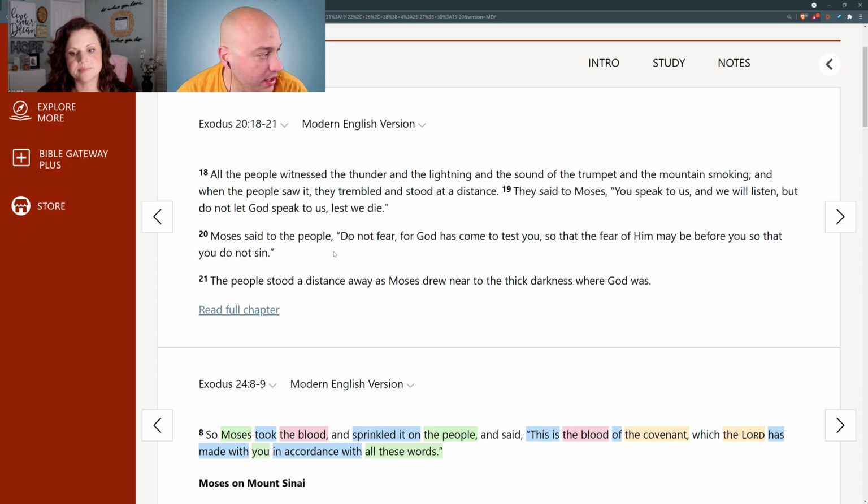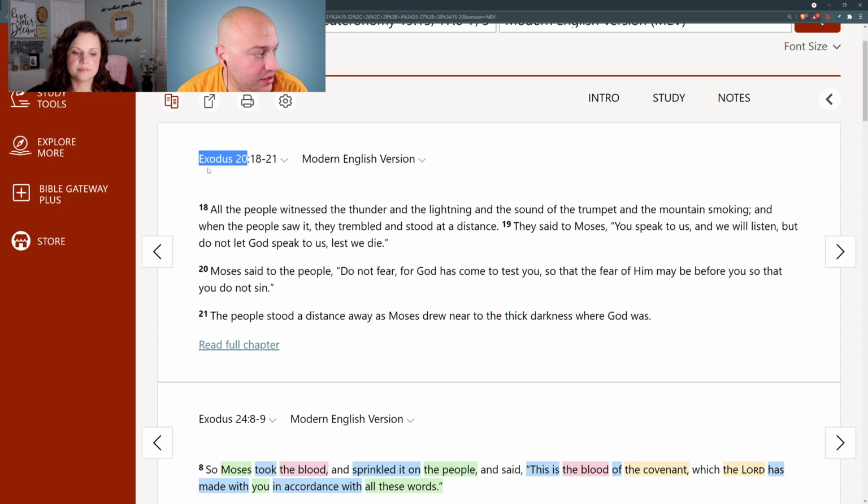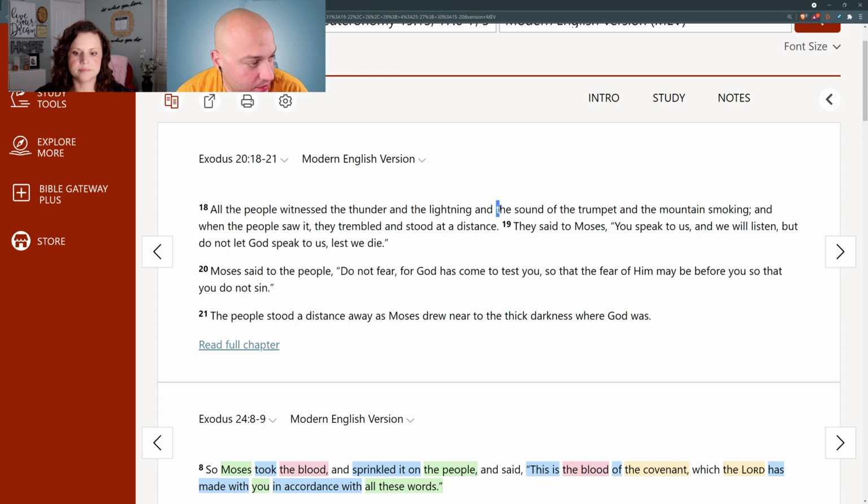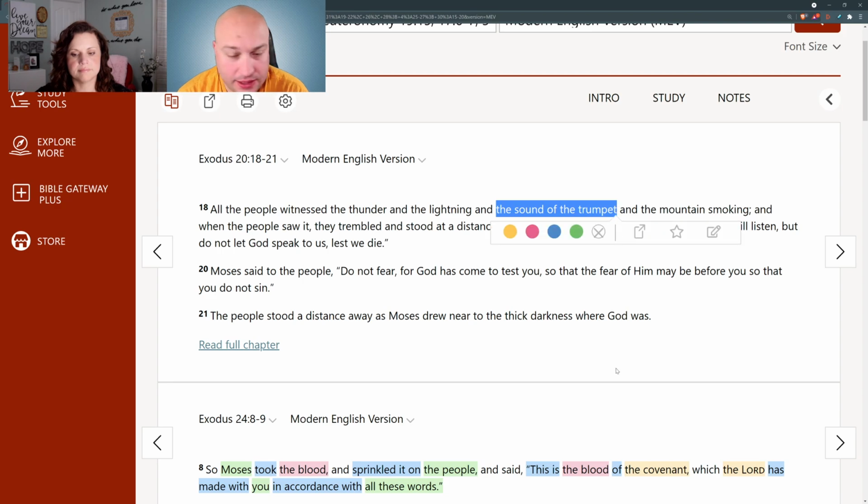So we can see here, Exodus 20. So this is right after the 10 Commandments are spoken by God. So who witnessed it? The people witnessed it, did they not? Yeah. Who else witnessed it? Where do you think these trumpets were being piped from? Was it God when he was speaking that trumpets were being piped? Or was it the thousands of angels that are right there with him? So right here, when God gives the 10 Commandments, the people witnessed it, and so do celestial beings.